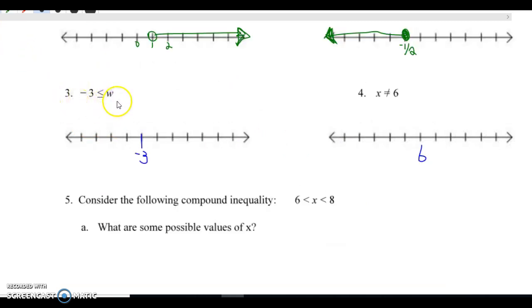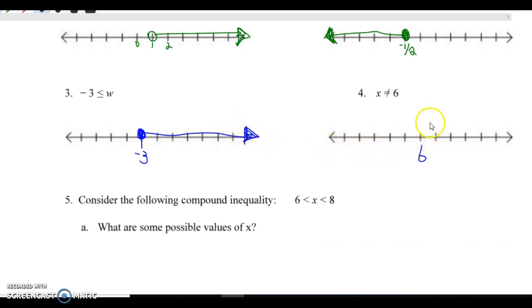So example number 3, you're reading the inequality from left to right. Okay? So let's see, you're saying that you want all numbers that are bigger than or equal to -3. Let's shade in all numbers that are bigger than or equal to -3. So we're including -3. That means there's going to be a closed circle. And then we want all numbers that are bigger than or equal to -3. On the right side of -3 are all the numbers that are greater than or equal to -3.